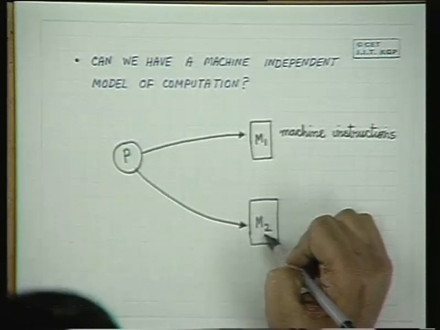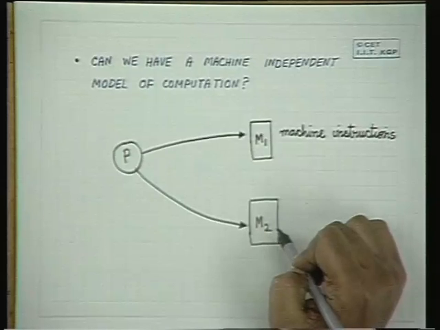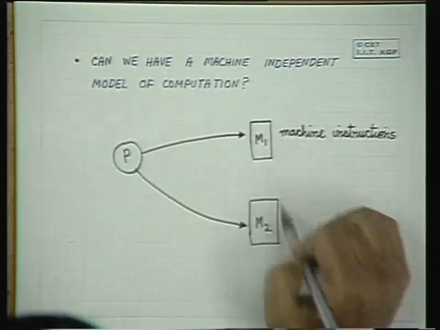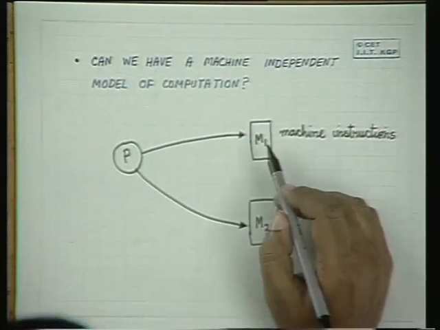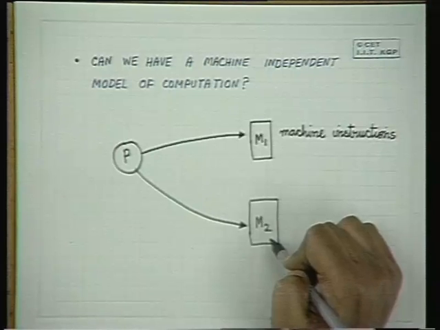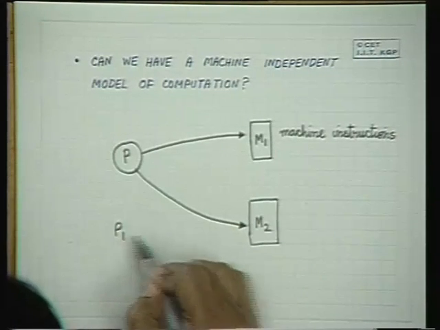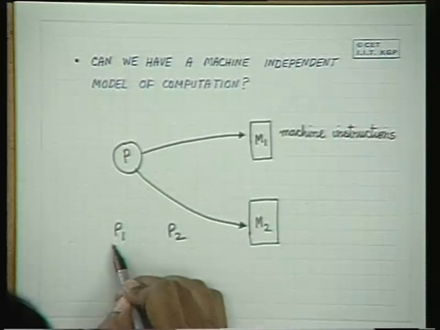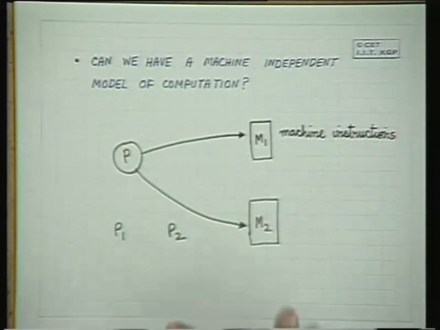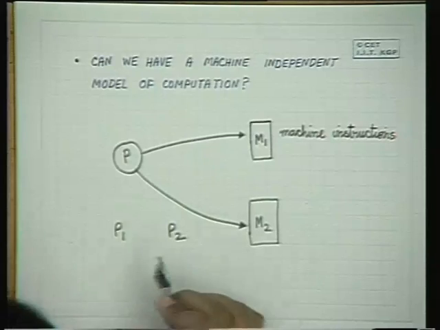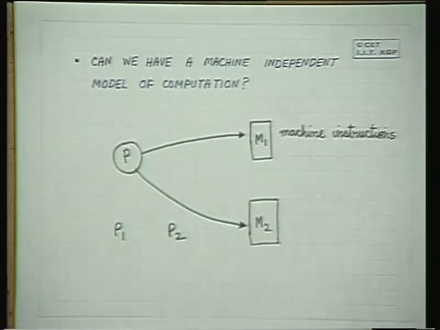So if the two machines are different in terms of their instruction sets also, then it will become difficult to compare. On the other hand, if they had the same instruction set, then you could have put P1 and P2 onto that, compared their instruction sets, and you could have said that for this instruction set, for example, I will give you an example of an instruction set.